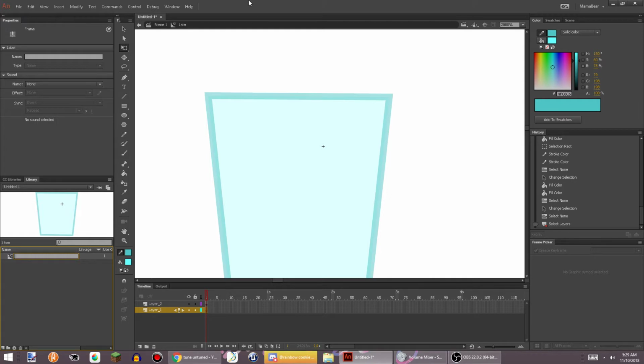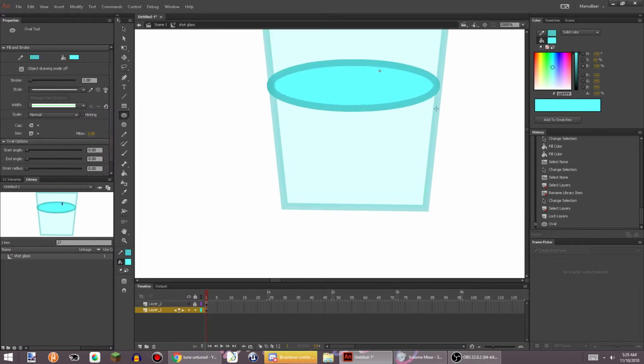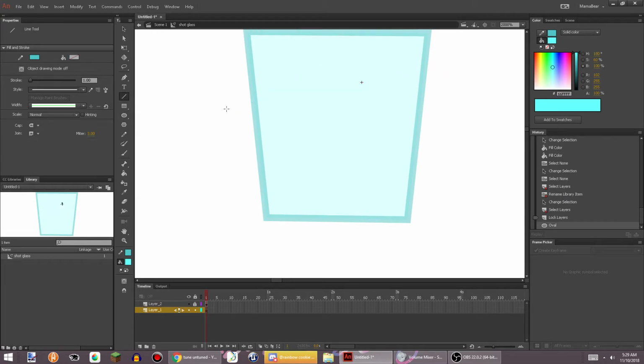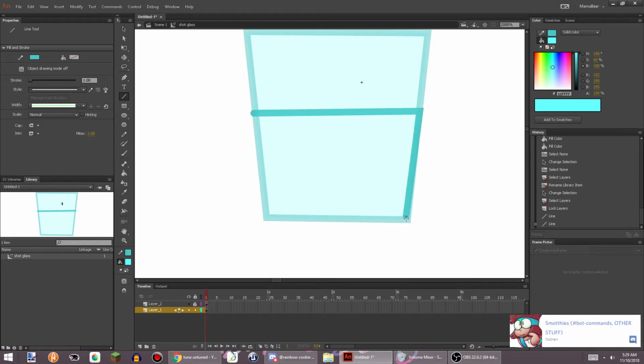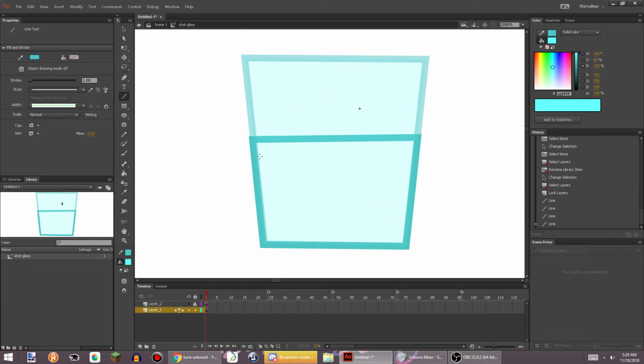I mean, you can, but it won't be very easy, so I recommend you use layering. And since this is vector drawing, you might want to do this. You can delete the stroke after you're done.